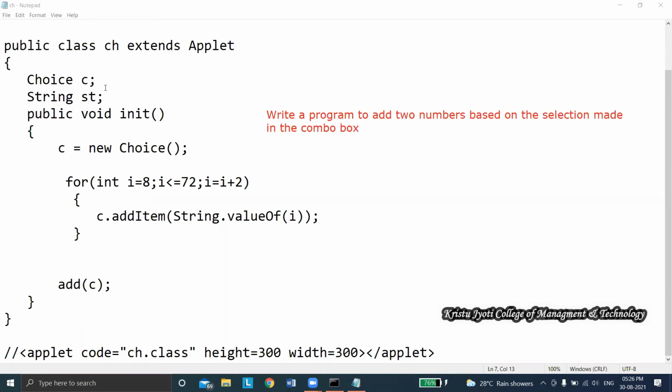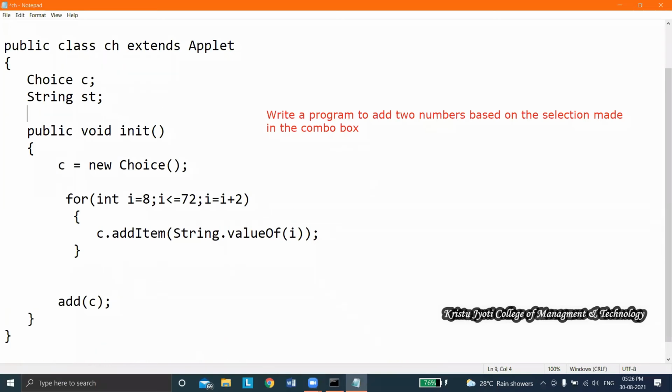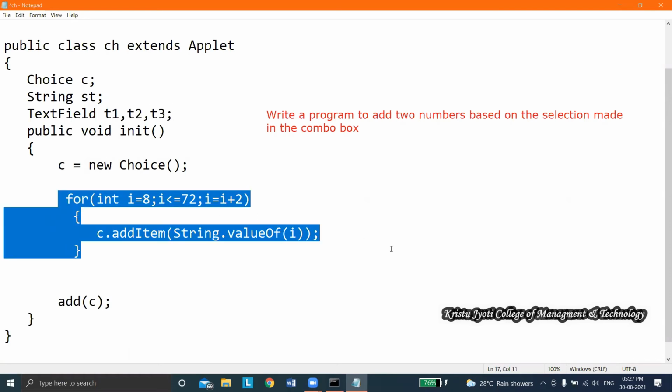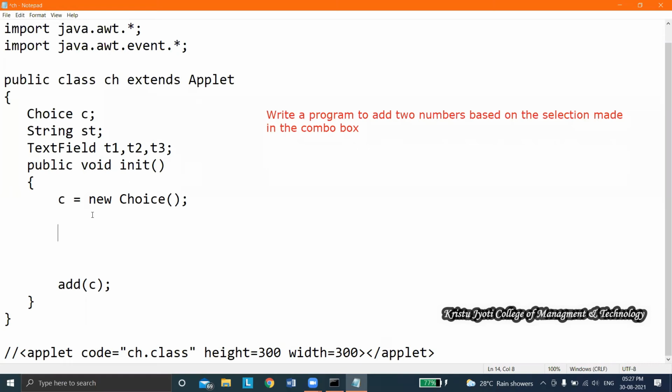So what we do is let us create 3 text boxes. I'm just writing TextField t1, t2, t3. And I am first creating a choice, and I have to add 4 items into that. Basically, add, subtract, multiply, and divide. So how do I do it?